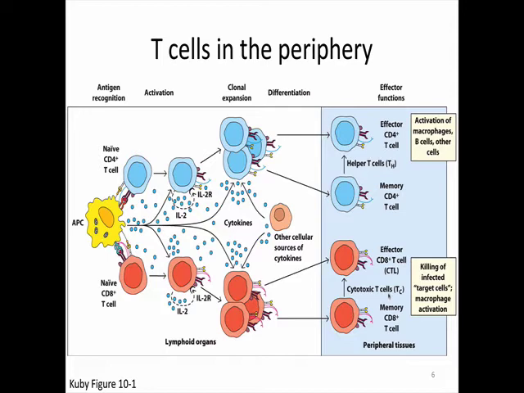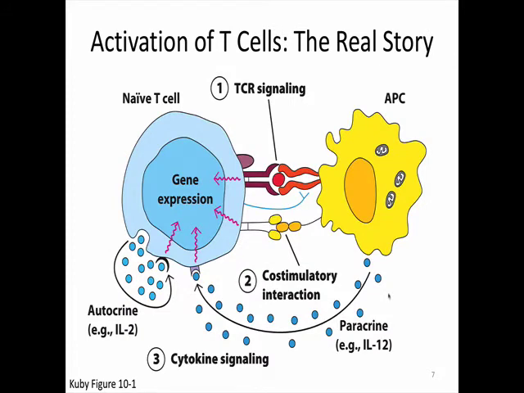And the reason why I'm pointing all of this out is that our goal today when talking about signal 1 is we are going to talk about how we get from signal 1 to the T cell producing IL-2, because the T cell actually produces IL-2 and feeds itself. And so we're going to sort of consider how signal 1 works in terms of how you get from here to that T cell producing IL-2. So our goal at the end today is to make IL-2, which will be important for the next set of steps for that T cell in its life. And really that IL-2 is one of many cytokines that can be important for this thing that's shown here as signal 3.